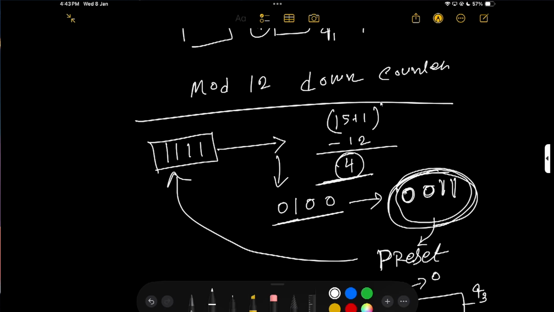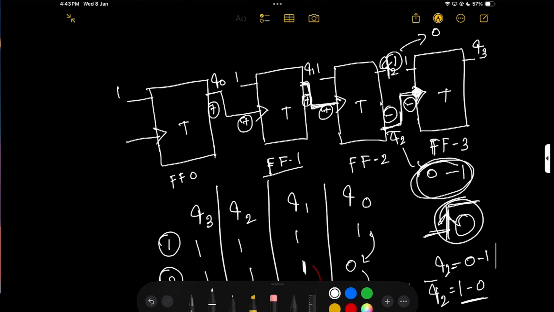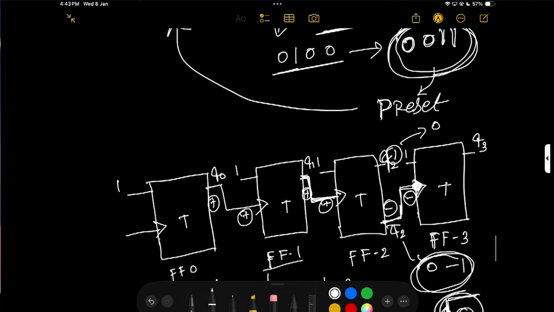So it will preset. As it is an asynchronous counter, asynchronous means the clock is dependent on the previous flip flop. So my clock signals are not at the same time in each flip flop. That's why it's asynchronous.